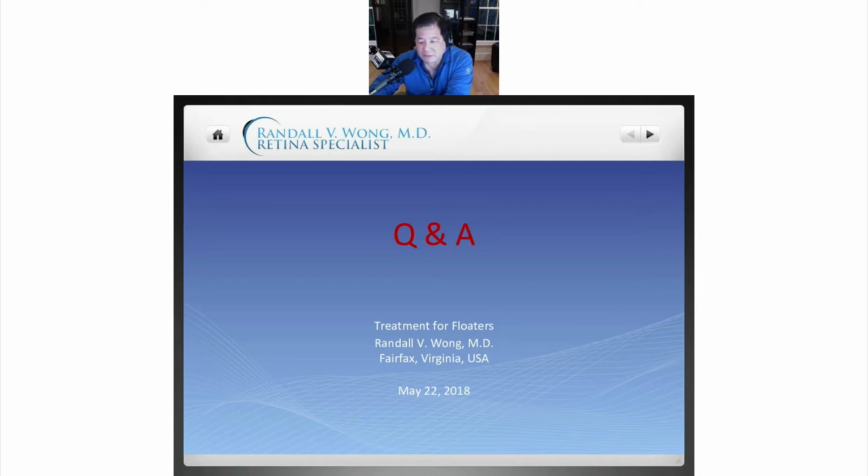Tuan says, I have a partial PVD in my left eye due to trauma. I'm 29. What do you think about the chance of cataract in my case? Are there weightlifting restrictions after FOV? I can't comment about anything that you said other than the fact that I don't think there are any weightlifting restrictions at all after FOV. I don't understand what a partial PVD is, although I've heard other people talk about it. I would say that if you've got evidence of a PVD, if the floaters are bothering you and you're okay with weightlifting after surgery, consider having something done.